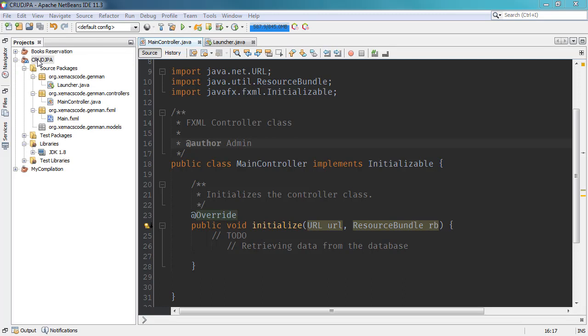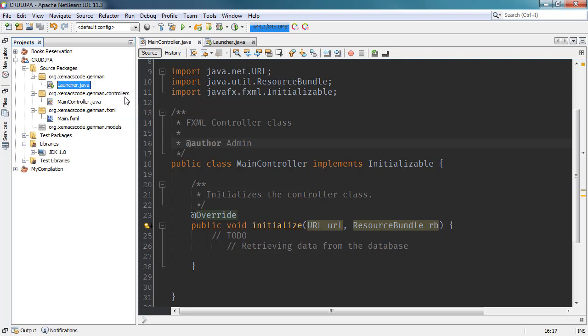I just named it CRUD JPA, and as you can see here, I have different packages available, and I created these packages with different files included. So you could name your package the way you want or whatever name you prefer.